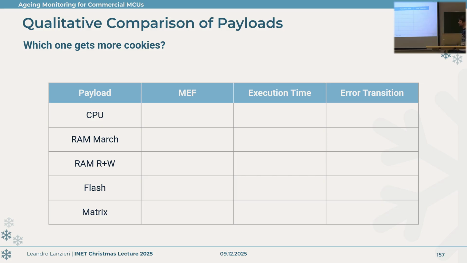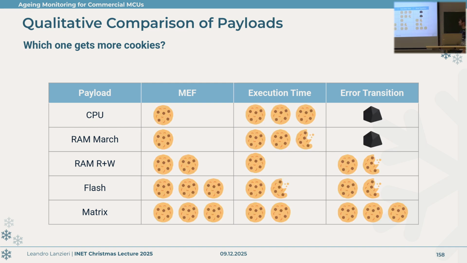So here we have, for each of the devices, we give them cookies or coal, depending on how good they do. And the matrix actually does pretty well. The CPU was not that great because the RAM-run CPU didn't have a good error transition, although it was really fast because it was just running from RAM and didn't have to fetch any instructions from flash. But the matrix in this case, although a bit slower, showed an error transition on both configurations, and the maximum error-free frequency was the lowest in one configuration and one of the lowest in the other. So yeah, the matrix against the cookies.